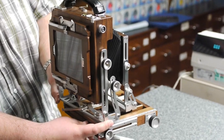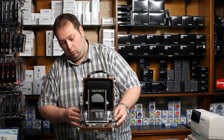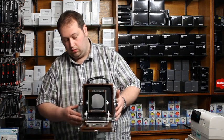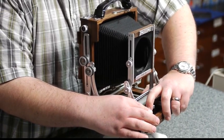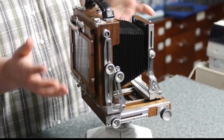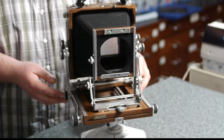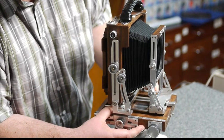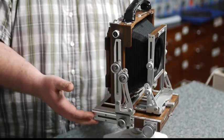Now, as I've set up here the bellows are a little bit compressed, so it's not aiding me with the movements. This brings me to the fact that the camera will also take wide-angle bellows — it's fully interchangeable. So if you are using wide lenses, you can do so. You may see on the camera there's a little catch here which you take off, and the bellows can be replaced with a set of wide-angle versions. If you undo these screws, you can push the rear of the camera towards the front, meaning you can get the standards very, very close — and again it works better with the wide-angle bellows, which are sold separately.